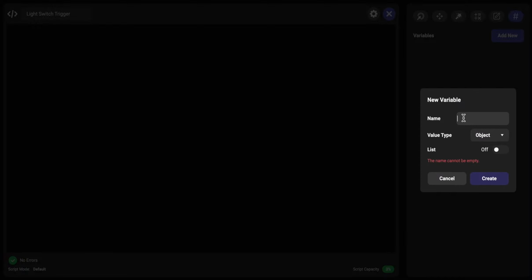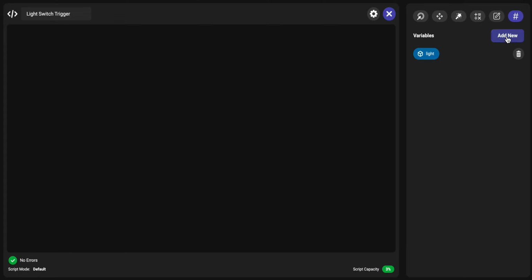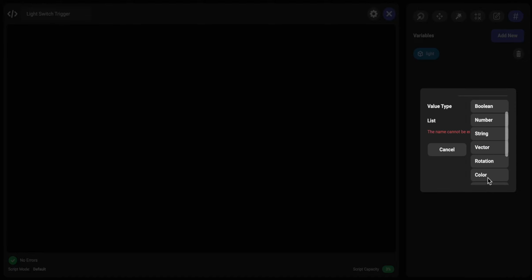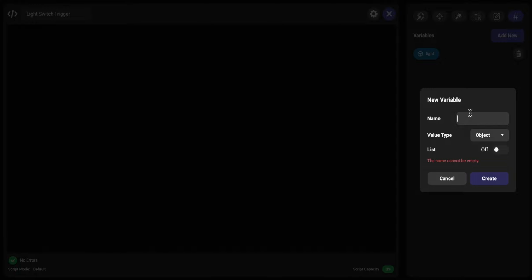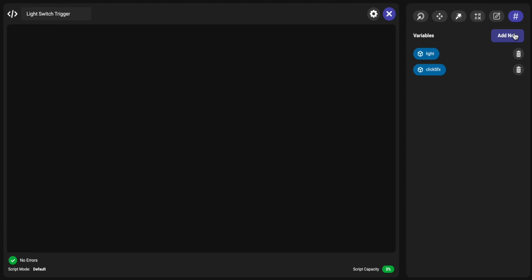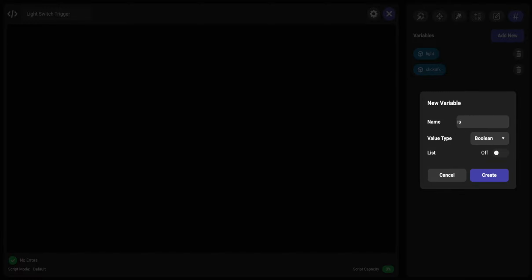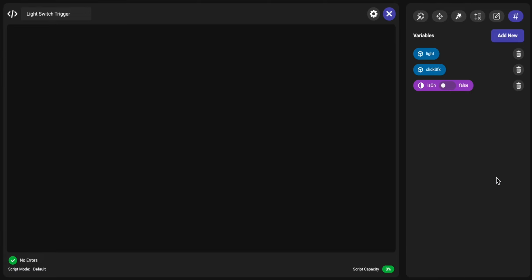The first thing it needs to know about is the light itself. So we'll say light, L-I-G-H-T. We also want to know about a sound effect. So we're going to go create a sound effect. For the click sound effect, maybe we'll call it click sound effect. And then we'll click create. And the last thing we need to know is a Boolean variable, which is telling us if it is on. So we say is on, click create. Okay, this script is relatively simple.